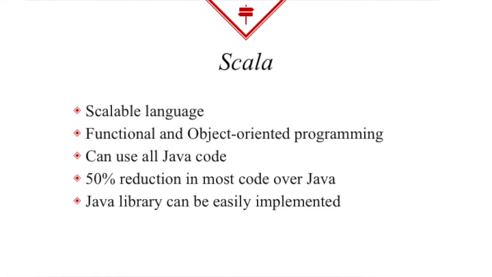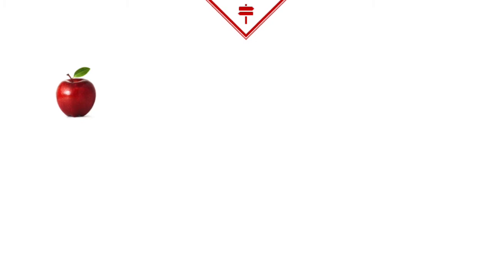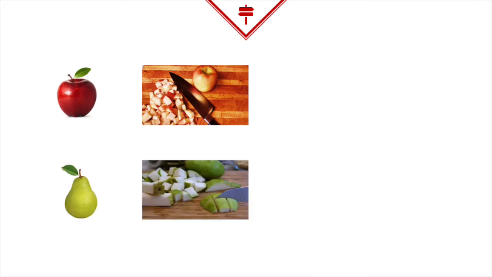And let me show you an example. We are going to simulate the process of slicing fruit. First, we have an apple. In Java, we usually create an object first. In this case, we create an apple object. Then we create a method to dice it. But what if we have to dice a pear too? The goal might still be easy.